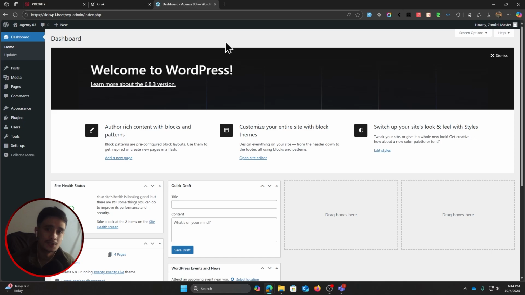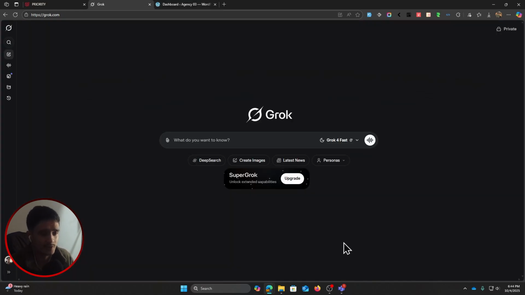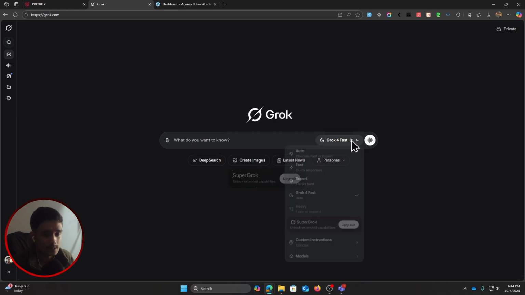Alright, boys and girls, here we are within the computer screen. Now the idea for this video is simple. The kind of plugin that I want to create today is basically going to be a countdown plugin, which shows a countdown in the front end, which will be rendered via a shortcode. And in the back end, we will have a setting from where we can control how much the countdown has to count down from. And yes, for this video, we're going to be using Grok. Grok for Fast is currently in beta.